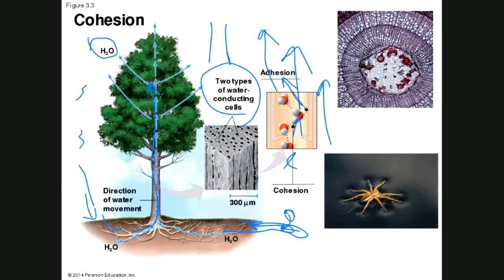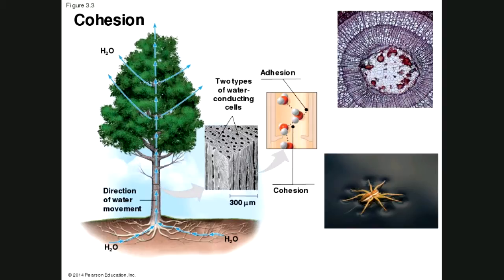And so like train cars, it gets pulled behind it, and that pulls the next one, and that pulls the next one. That goes all the way down to the tree, and somewhere out there in a root, there's a water molecule that's just outside the root, and there's a water molecule inside the root, and as this one gets pulled up the root, because all of these are being pulled, it pulls the water molecule into the root. Now, this slight adhesion that you see between the water molecules and the sides of the tubes would not happen if it weren't for the hydrogen bonding or for the polar covalently bonded water molecules.